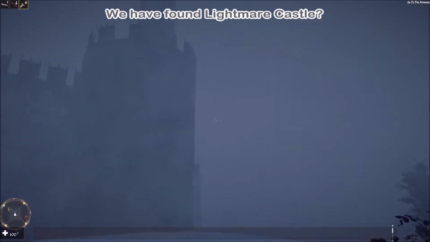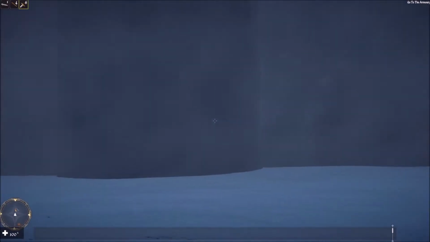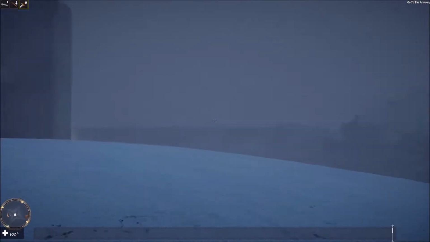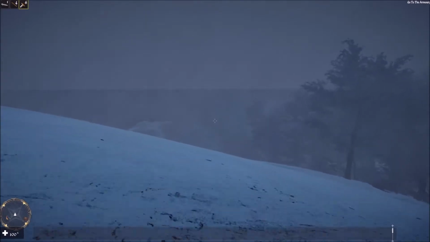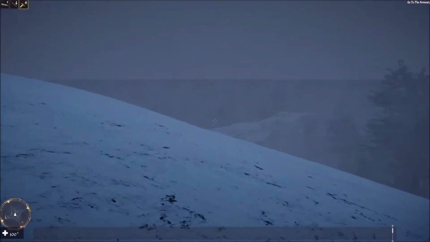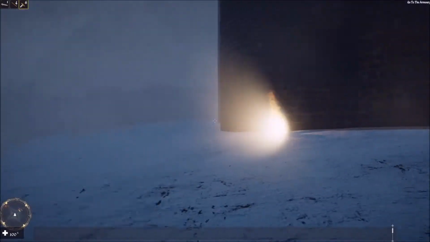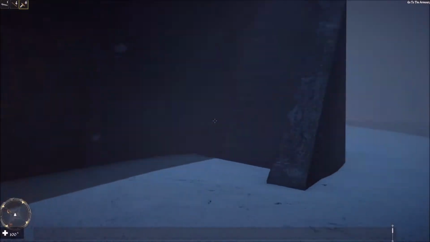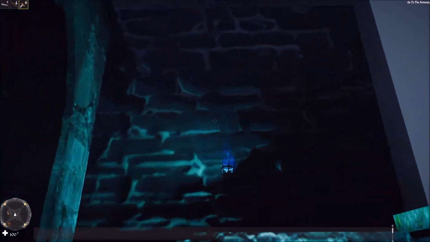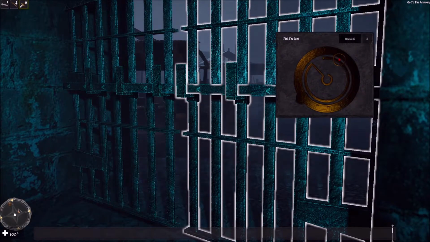I would almost... Whoa! That was close. Almost guess that this is the castle. Let's see if we can find an armory, or if the armory is like... So here we could have made a few more torches. Can we go up here? Thingy. How do I? Yeah, exactly.